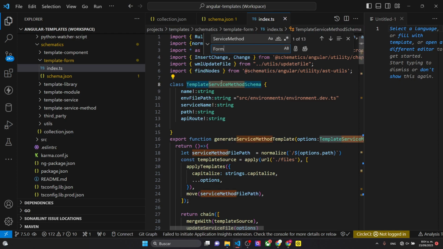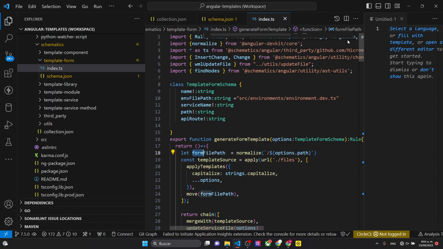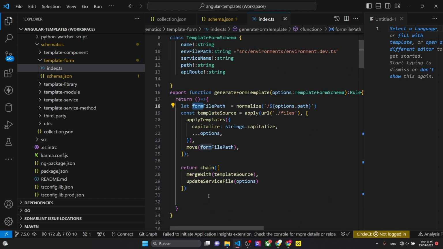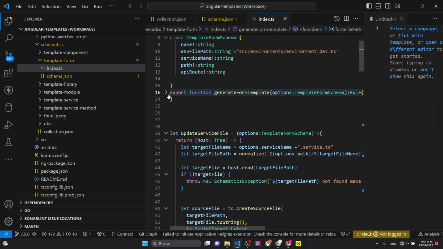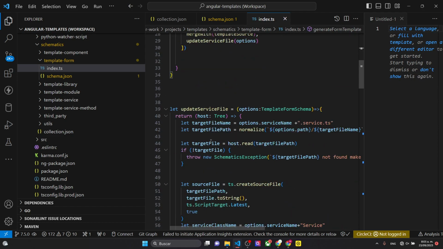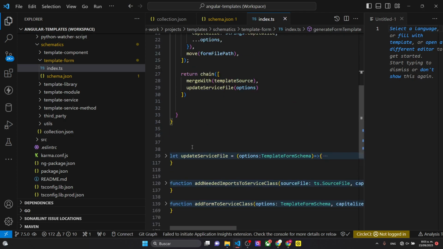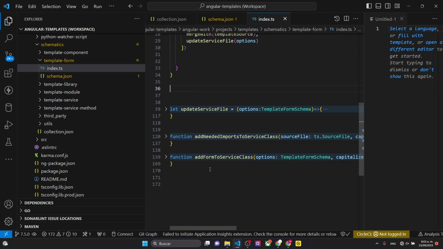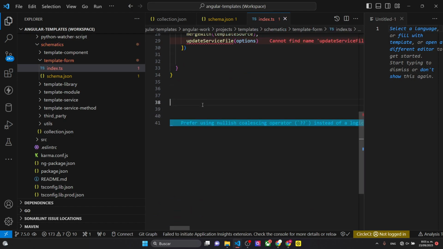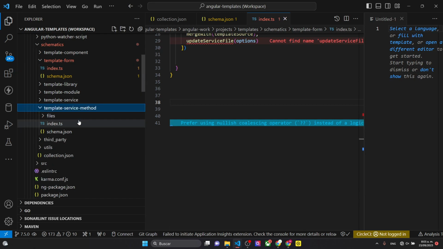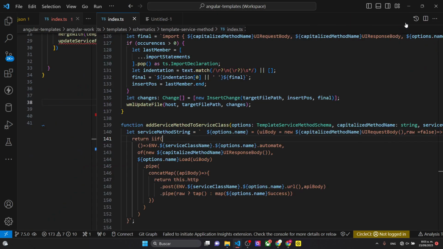I say form. Let's do case sensitive first. And then let's say service method. Let's do that case sensitivity first. Right, so I think this is like the default function here, and then this is all the additional functionality. So I think what I'm going to do, I'm going to delete this, have the additional files open side by side so I can better understand how things are done. And then let's start working.